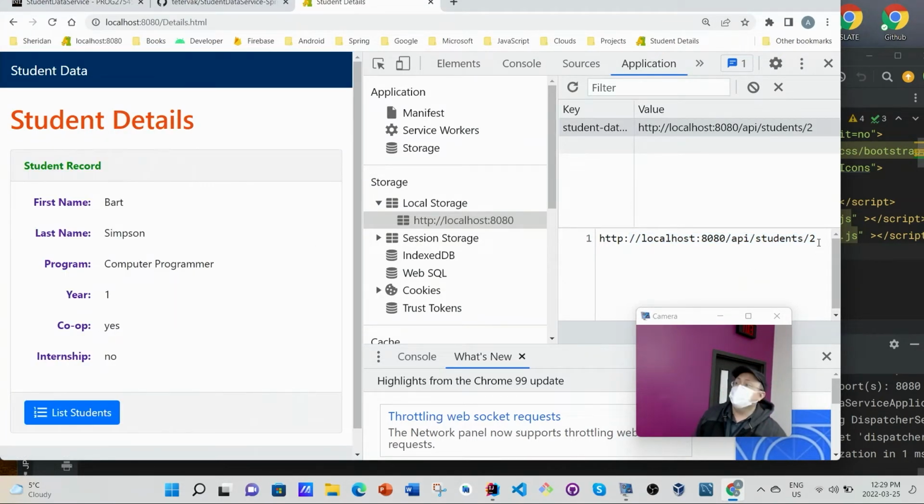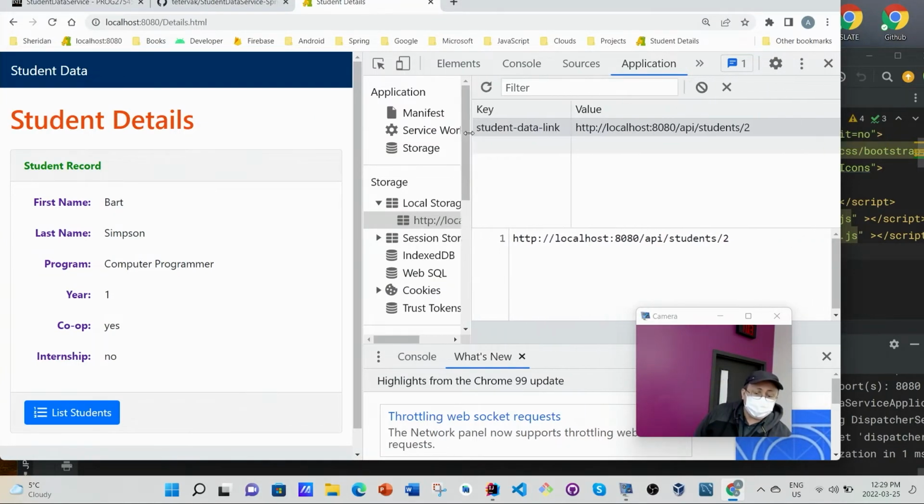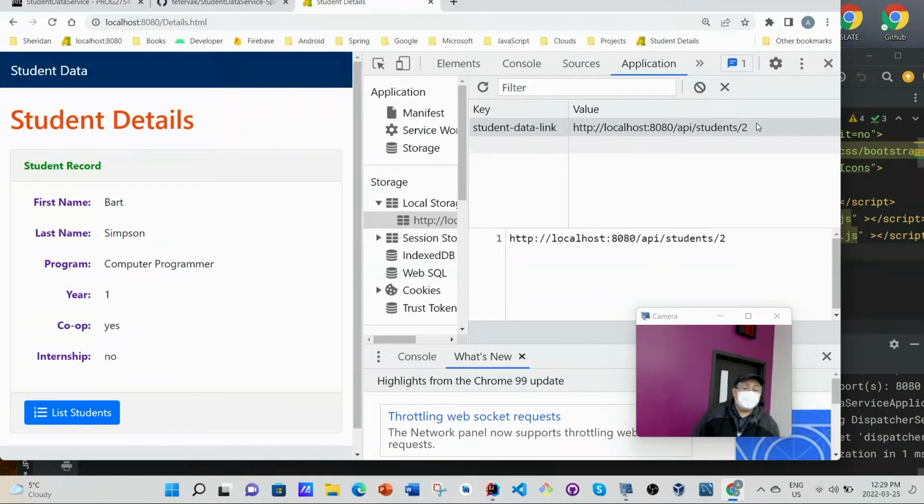This is how the second page knows what data to show. We put the address on click into local storage, and the second page uses the key, because the key doesn't change, only the value changes. It uses the student data link key to retrieve the value from local storage. So that was a trick to pass data between two pages.